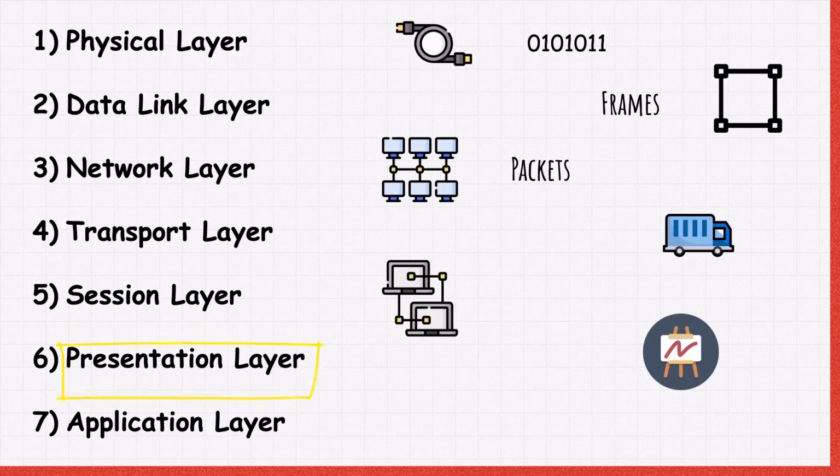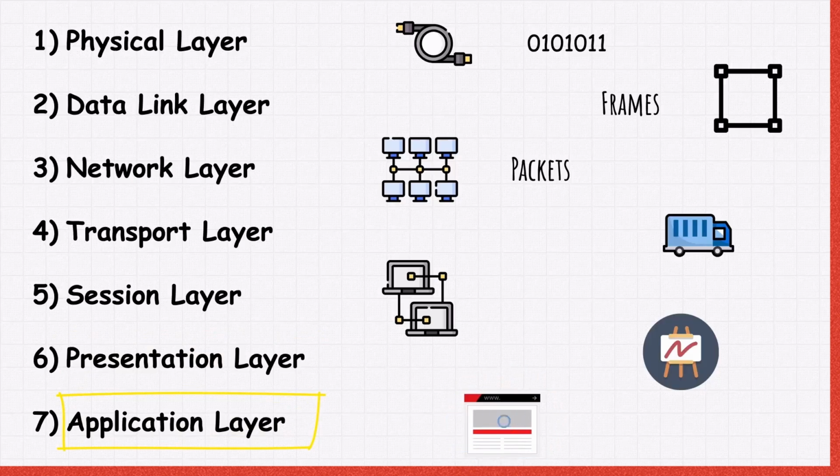And the last layer is the so-called application layer. This is the topmost layer of the OSI model, and it is responsible for providing a user interface to the network. It is the only layer that directly interacts with data from the user. You might have heard of application layer protocols such as, for example, HTTP or SMTP.